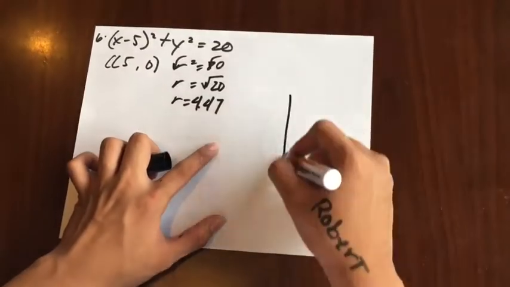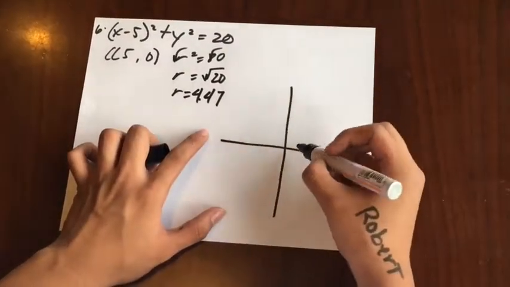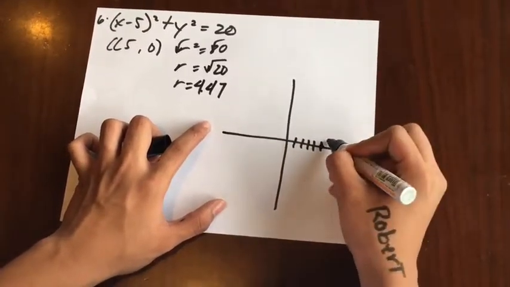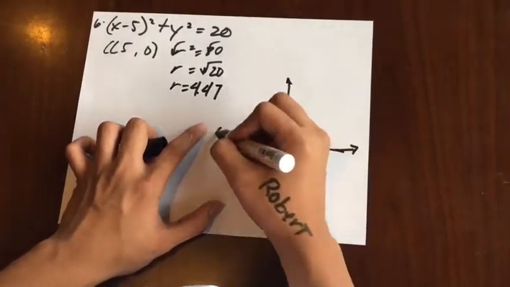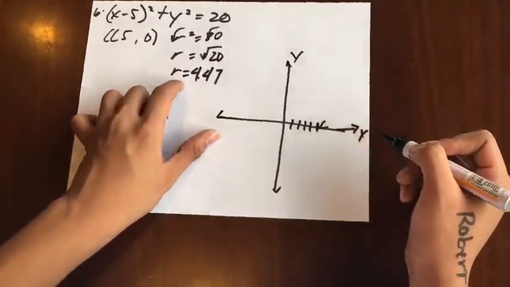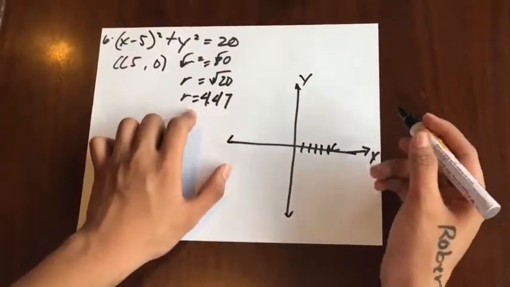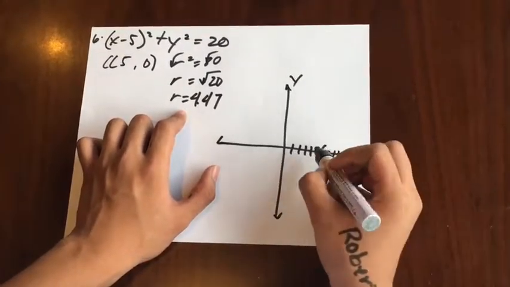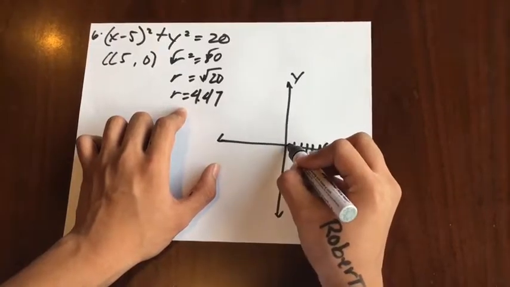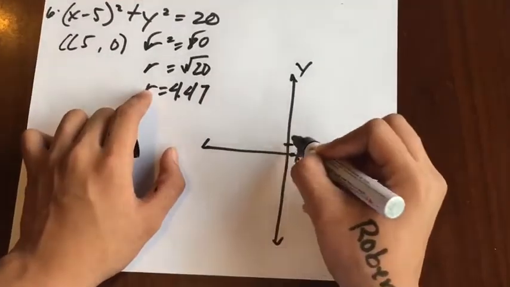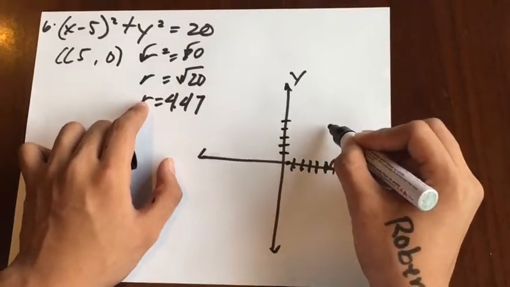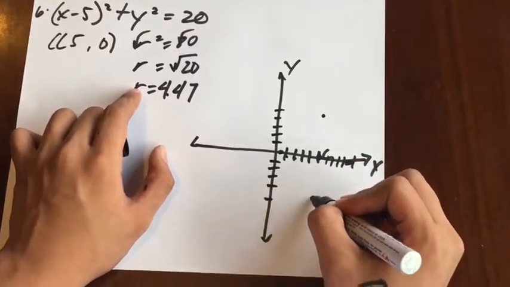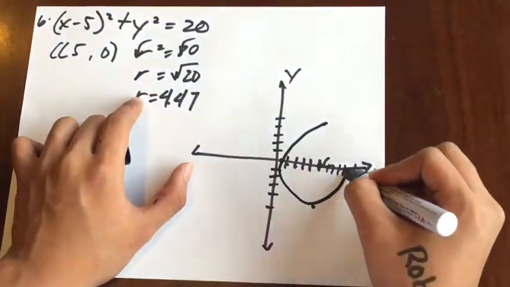Ngayon, igagraph na natin siya. 5, 0. 1, 2, 3, 4, 5. Ito yung center natin. Next, ilagay natin si radius. So, dagdag up and down, left and right. So, 1, 2, 3, 4. Dito banda. Then, 1, 2, 3, 4.7. Yan. Up, 1, 2, 3, 4, 5. Ito. Pababa, 1, 2, 3, 4. Dito banda. So, ito na yung circle natin.